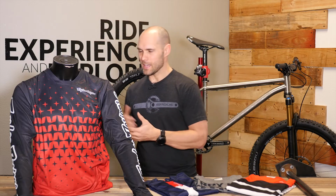So looking at that jersey wraps up the Troy Lee Designs run of jerseys. The great thing is these all have matching pants or shorts that you can put together with them, and they make an absolutely great kit whether you're focused on the cross-country side or ripping downhill trails. You can find the right setup for you.